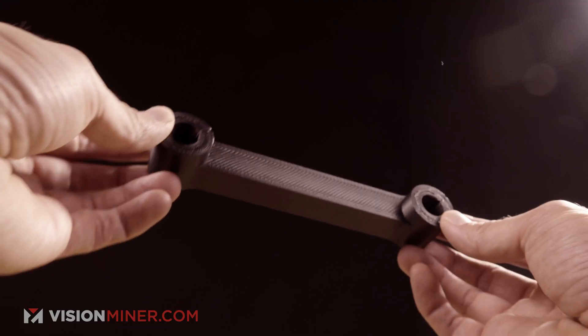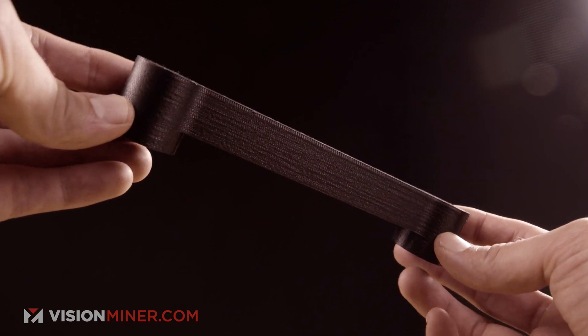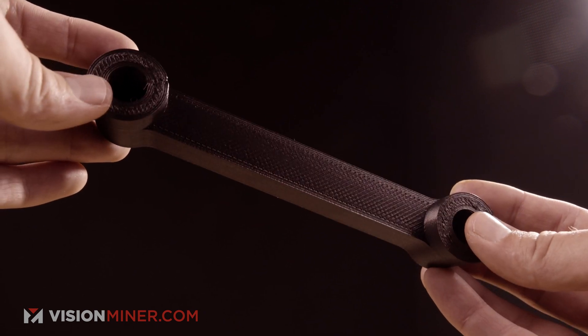Let's talk about that. They nicknamed it black aluminum. Why? Because it has very close tensile strength to actual aluminum — tensile strength specifically. I've had many a call where someone calls in asking about the black aluminum stuff. It's a misnomer, the name's a bit misleading, but it is damn near aluminum in one specific way — it's super rigid, close to aluminum.